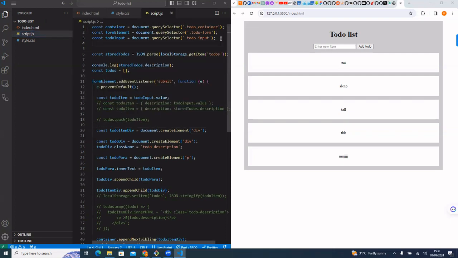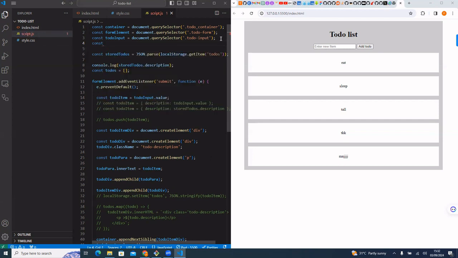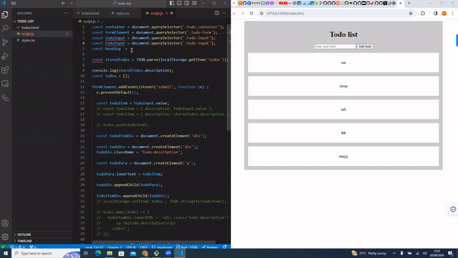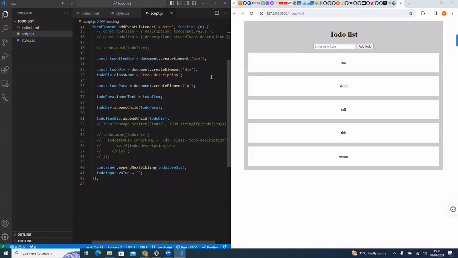Right, I just remember that there is an append next sibling. So let me see how that works. Just something I want to see. I call it heading. So we succeeded in grabbing that heading.